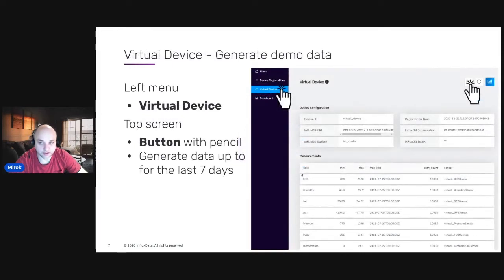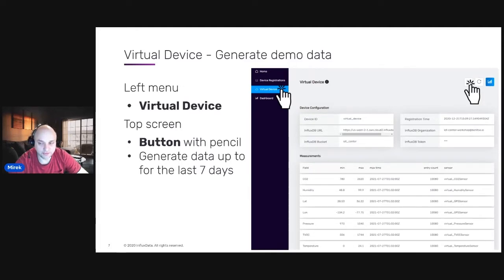The second one is the virtual device, which is this page, showing some details regarding the configuration of the IoT device, as well as the latest measurements that we got from InfluxDB.